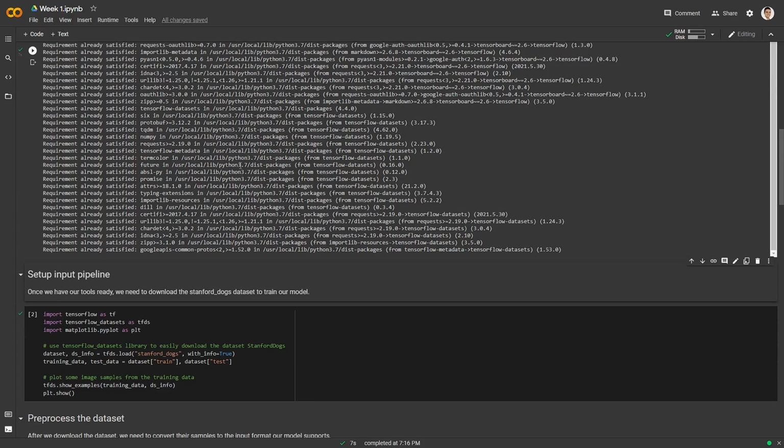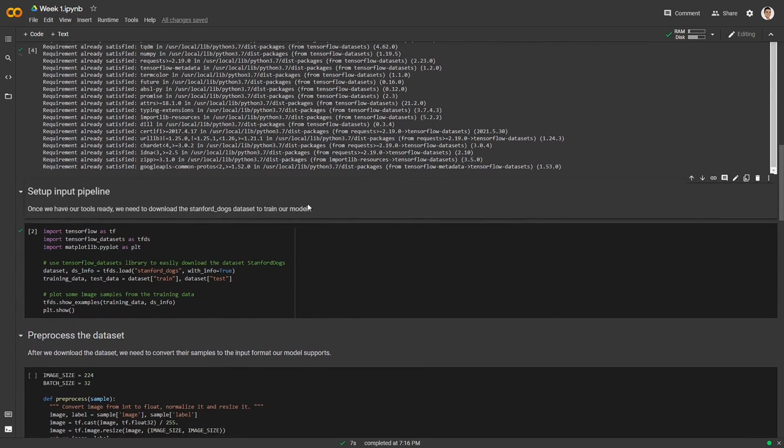And once we have those tools installed, we need to set up the input pipeline of our model. So let me explain it better. The idea is to convert a model to tflite, but first we need to have that model. We have two options here. The first one is to have access to some model already trained, maybe online or asking for a friend, for instance.